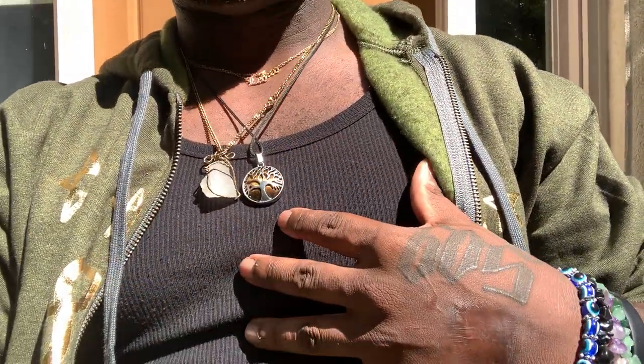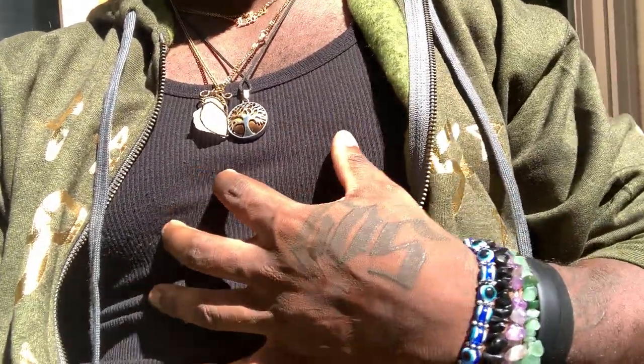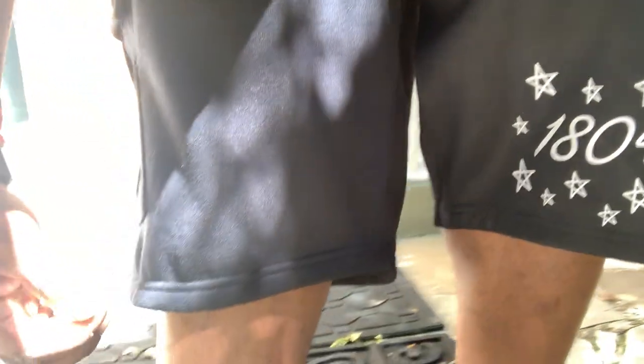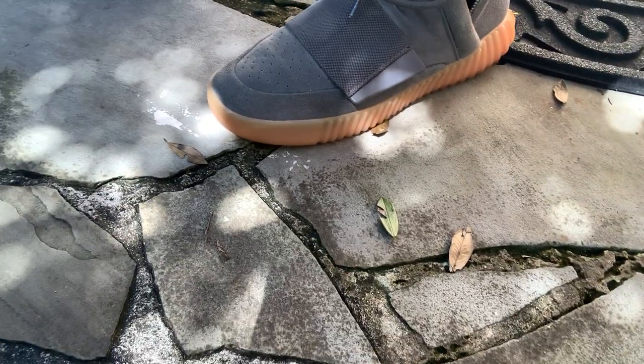I'm not gonna do anything with these type of white beaters or anything in that nature, but we will get to the shorts. Y'all see what's going on — Buffalo Outdoors. I told y'all we will add the aglets as well. Metal aglets, we will add that. And yeah, y'all see what's going on. But the main thing is, Yeezy 750s in that gray glow gum bottom — Option B's.